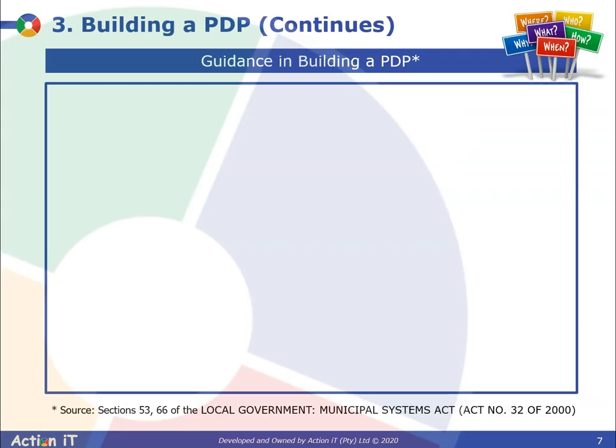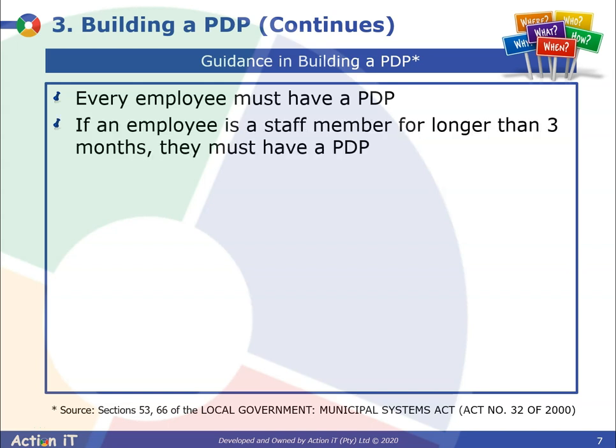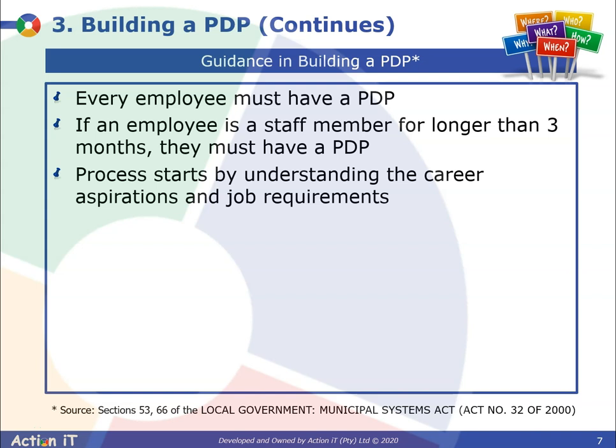Our experience has highlighted several items to be considered as guidance when building a PDP. These include the following. Every employee must have a formal documented PDP. If an employee is employed for a period of more than 3 months, they must have a PDP. The PDP development process is an individually tailored process and must start with the understanding of the employee's career aspirations and job requirements.